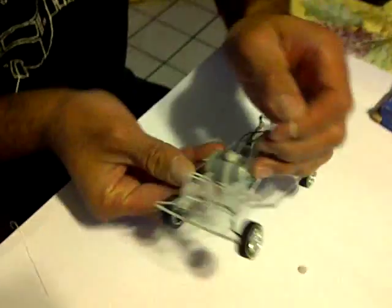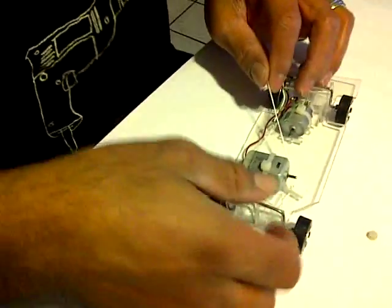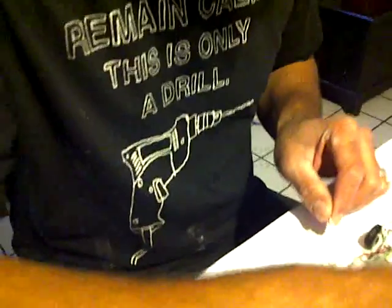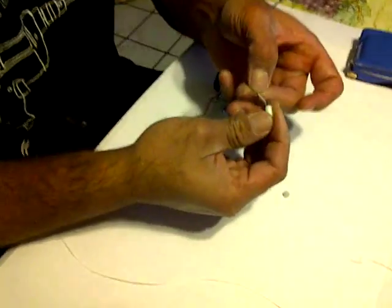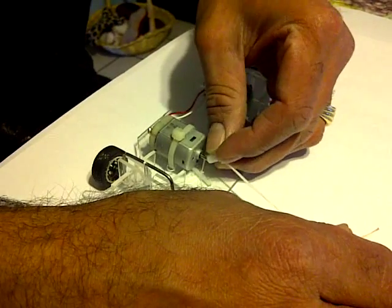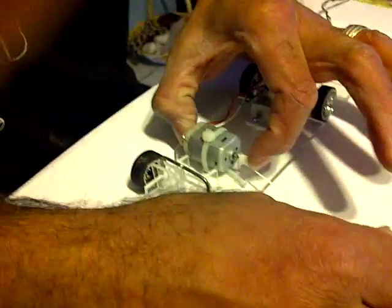And you take it, let the car slide down. Where'd my other gear go? Oh thank you. Take the gear, put it through. See, as it slides through, you take it, this is the hard part, you gotta get it on there. Get it balanced, put the other finger on the back of the motor, and you pinch it.